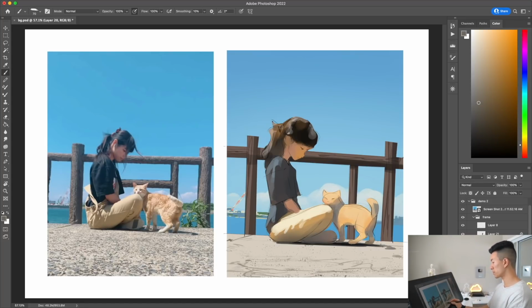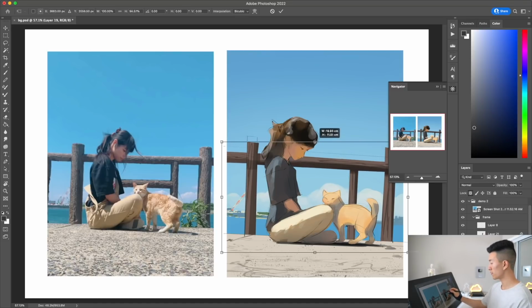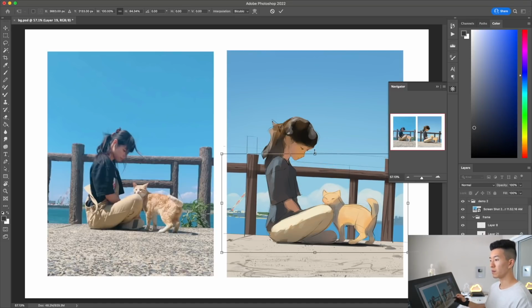And there we go. This piece could obviously benefit from a little bit more refinement, but for the sake of time, we're just going to keep it very rough and very quick. Now, going back to the concept of clarity, there's something that I think could be better about the composition of this piece, and that is this area of the character's face where it kind of meets the fence in the background. For the sake of a readable and clear silhouette, for the sake of clarity, I think it would be more beneficial if we move this fence down below her face.